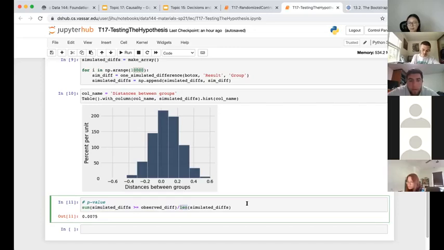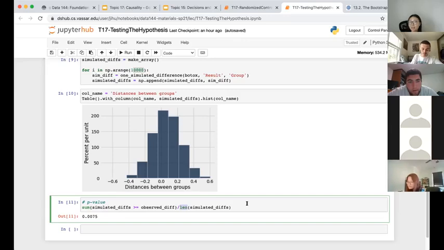So the p-value, if I repeat it one more time, is the probability that, if the null hypothesis is indeed true, out of all of the simulations that I have done, I will get a simulated difference as extreme as my observed difference.